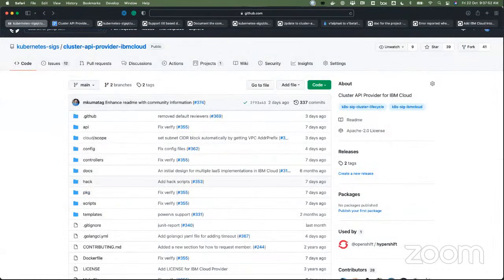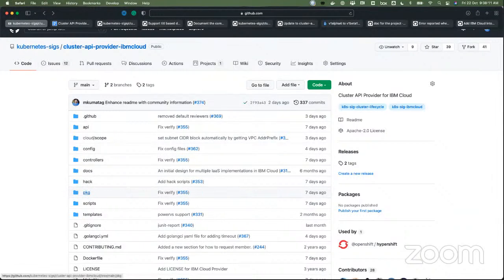That will give us more opportunity for writing unit test cases, at least for creating fake clients for IBM Cloud or Kubernetes, and then adding more use cases.